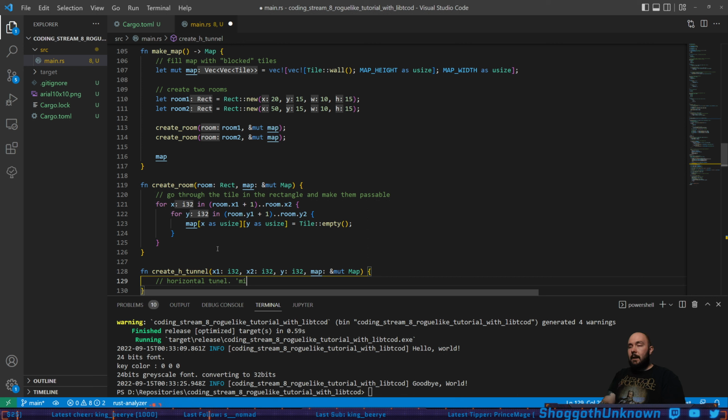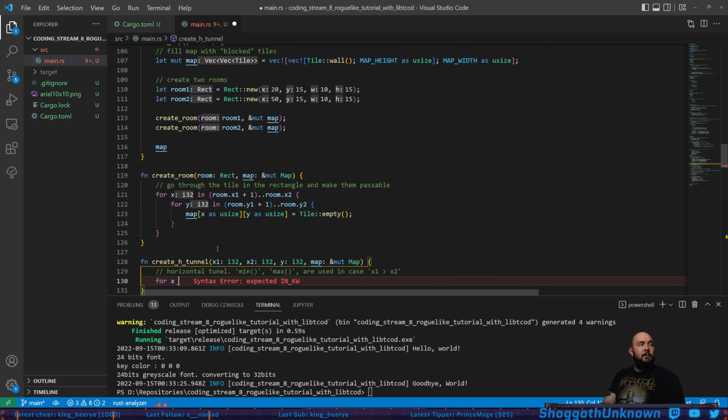So I think the idea, I mean, I haven't read far enough yet, but oh no, I see how they're gonna do it. Never mind. Min and max are used in case x1 is greater than x2. Okay, so what are we gonna do? For x in, I think we need to include cmp to use it.